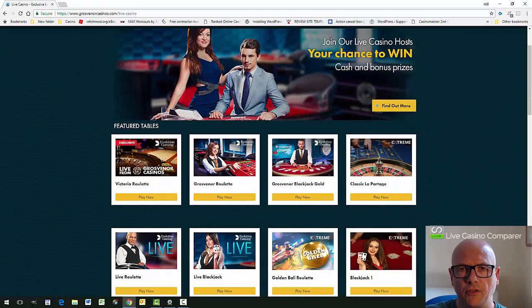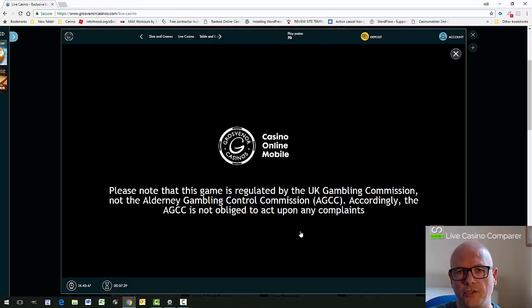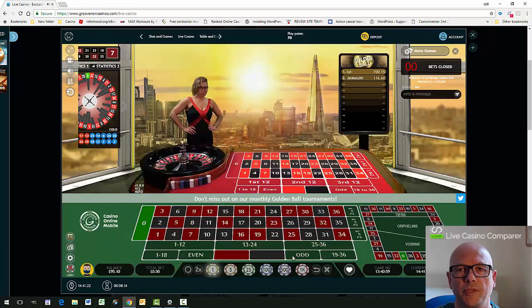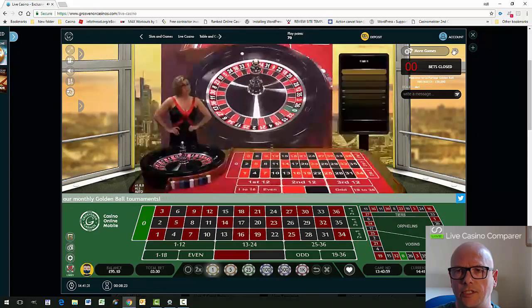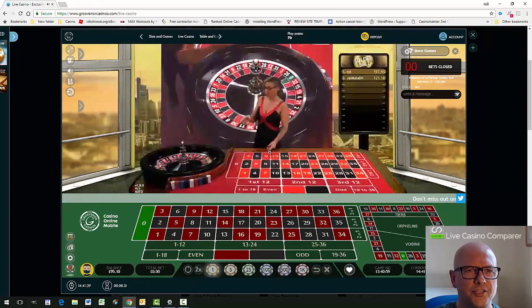On Extreme's section I'll dive straight in — Golden Ball Roulette is one of Extreme's games. As you know, every 30 minutes the player at the top of the leaderboard who's bet the most money gets the opportunity to press a button to release the ball. Extreme have just recently been added to Grosvenor, and Grosvenor are actually adding a third live casino supplier, but I can't mention who that is until it's announced in the press. One irritating thing about Grosvenor is a drop-down list keeps appearing whenever your cursor moves out of the box.